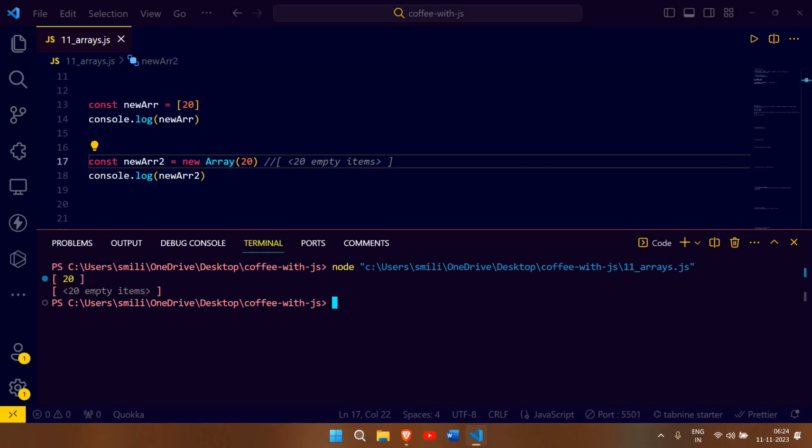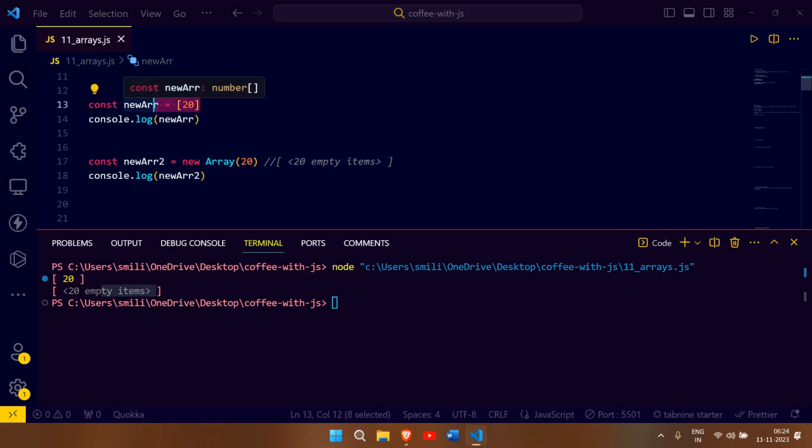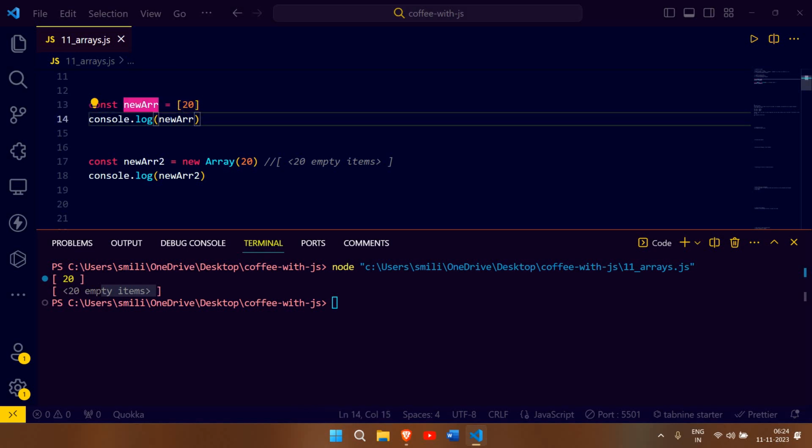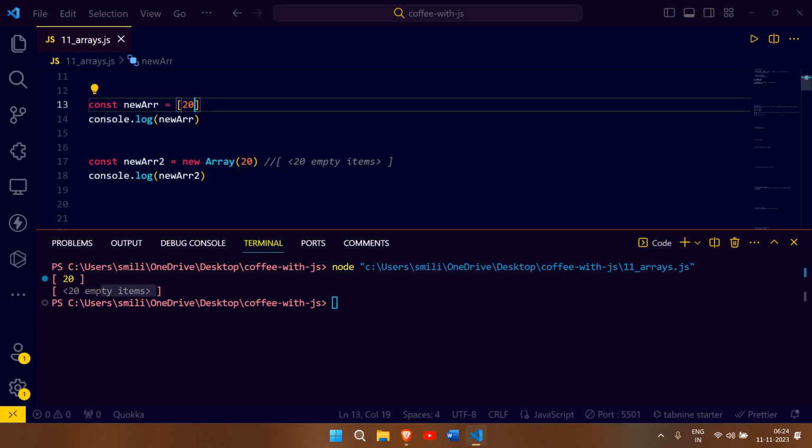There is no 20 stored. It's basically declaring the size only. Now it has the capacity to carry 20 elements inside it. Whenever we are using the literal way, it's storing 20 as the initial value I'm passing into this array, and it's storing it perfectly.